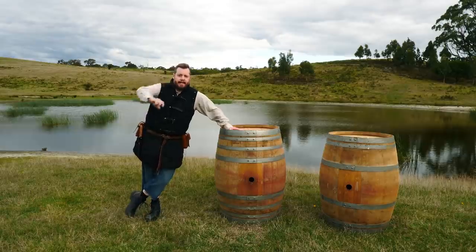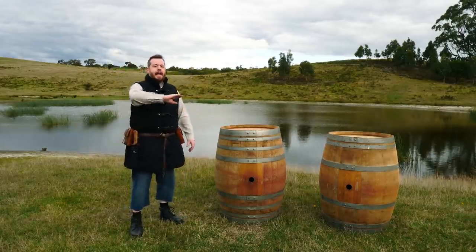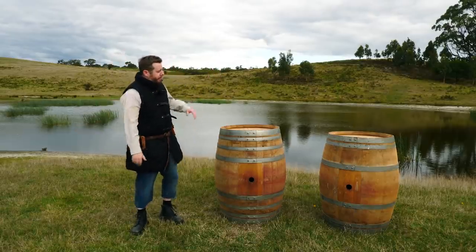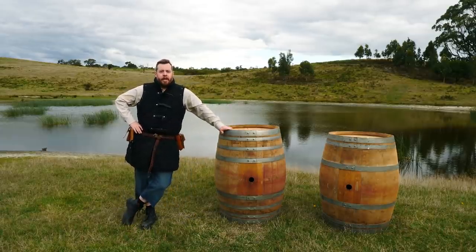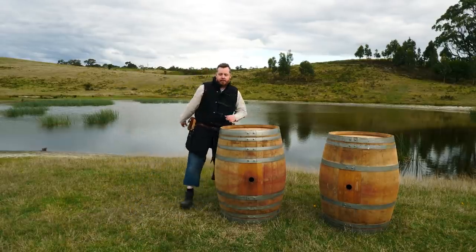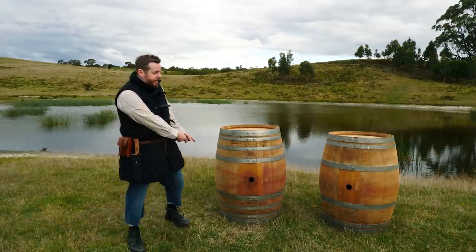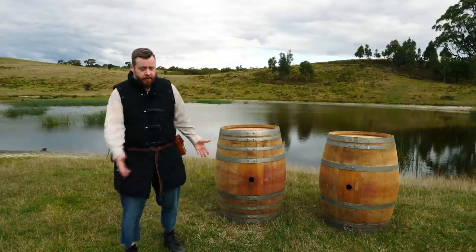It needs to be done. This is the type of thing that the internet was invented for, and nothing else. The internet objectively has no other uses apart from figuring and testing out stuff like this and sharing it with the world. Because ever since The Hobbit was made, the book and the films, we need to know, can a barrel actually work as a flotation device? Would it be stable? Can you get in? There's so many questions that we need to know.